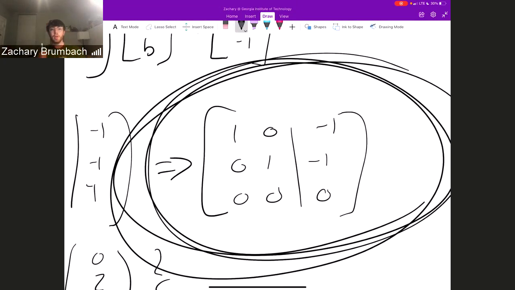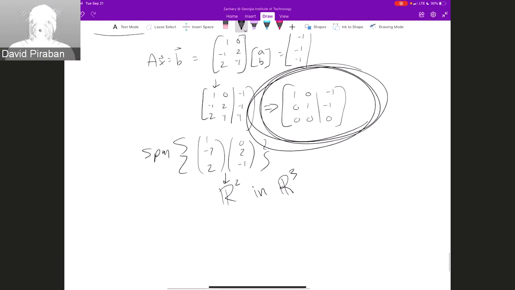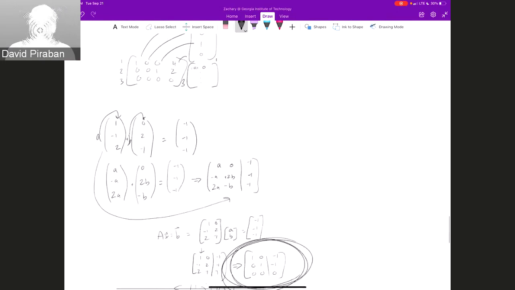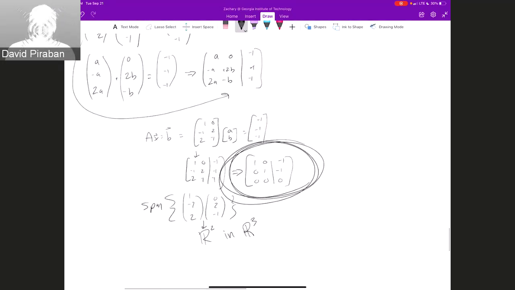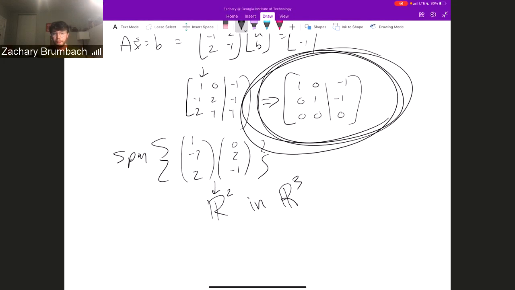Check. Fantastic. By definition, if you can augment your vectors with another vector b, that means b is in the span of the columns of the other ones. Okay? From that, we determine that this third vector is in the span of the first two, so we don't need to worry anymore. We just have to write. So now we know the span is two different vectors because the third one is encompassed in that. Two different vectors create R2. There are three variables within each vector, R3. A plane in three-dimensional space.